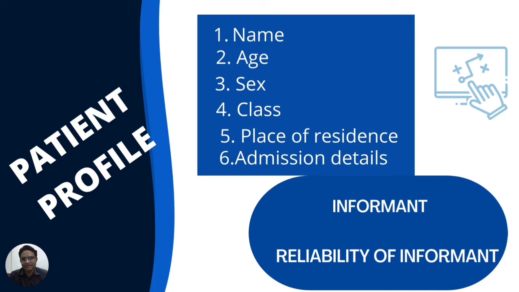The best person to give history is the mother. History obtained from relatives like aunt or uncle who are not close to the child is less reliable. If the informant is not reliable, the examiner should spend more time cross-checking the history of the child. The examiner should also note the informant's intellectual level, awareness of the problem, and emotional reaction to the disease. A highly emotional mother can exaggerate the events of the child's medical history. This is the first layout of history under the heading of patient profile.